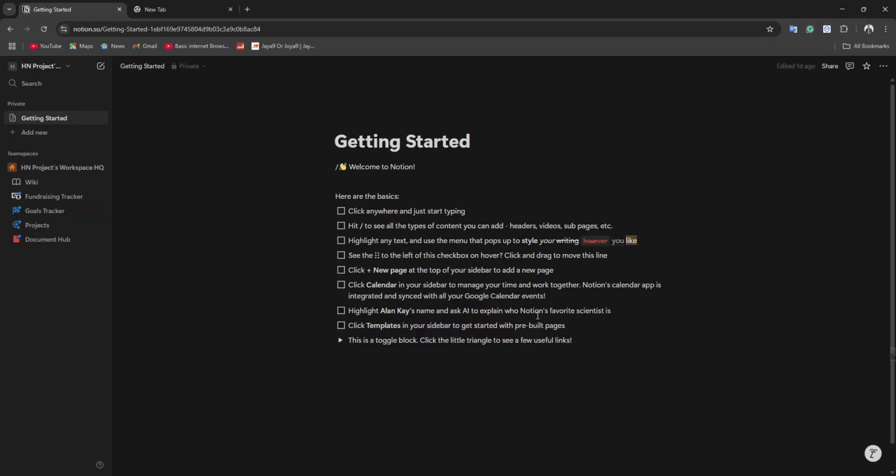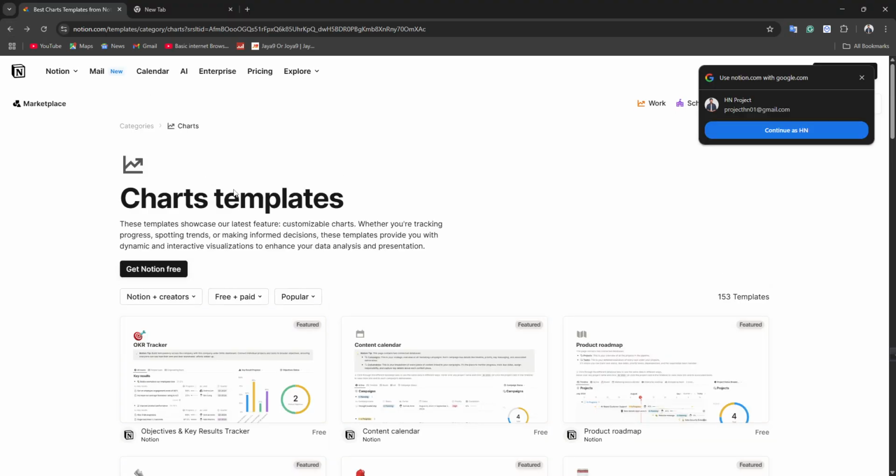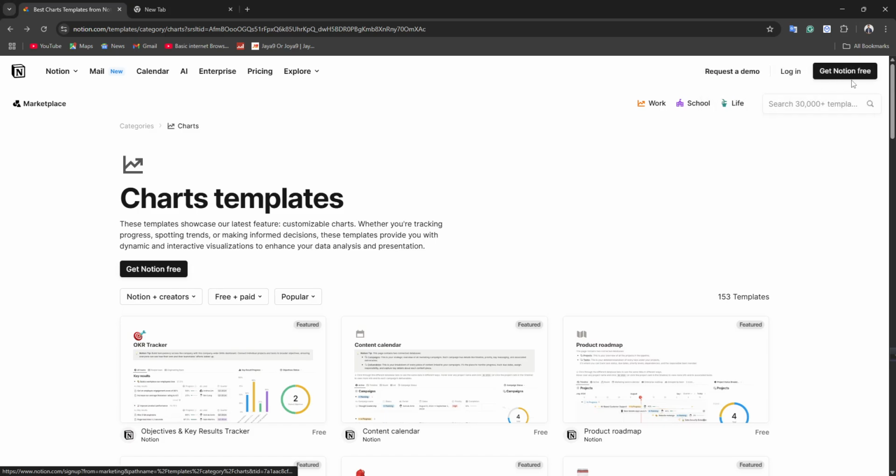First things first, you have to head over to notion.so, and you can either sign in or create a free account if you wish to. You can just tap on Get Notion free and then you can use it. Also, if you have previously used a Notion account, then you can simply log into Notion. Notion works on Windows, Mac, or right in your browser, and there's also a desktop app which you can use for this demo. Once you are logged in, you will land on your Notion dashboard.